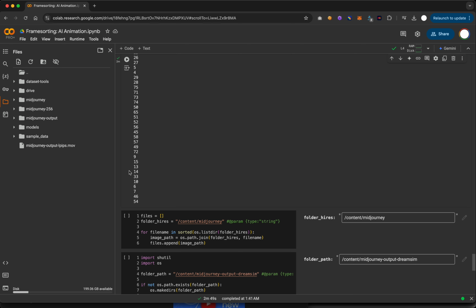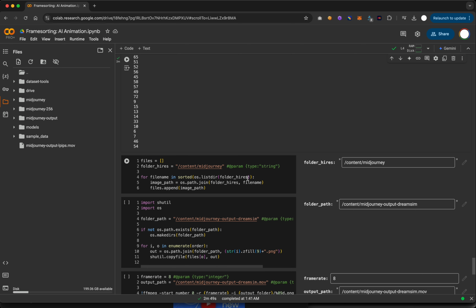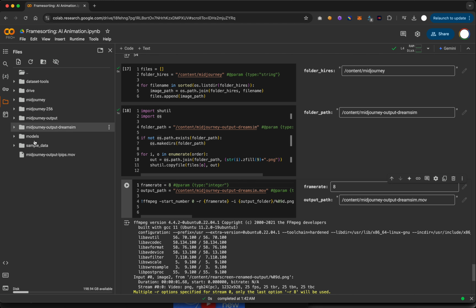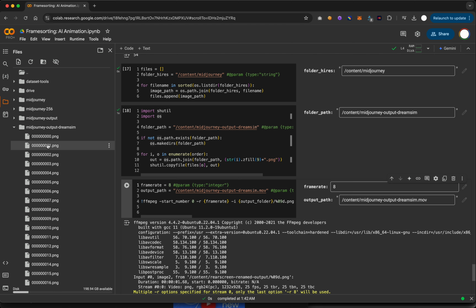Alright, we've made our images and now we want to actually run these files. So again, this file is going to connect or order between our low-res images and our high-res images, and output those files there. I kind of want to show what this actually looks like. As we'll talk about in class, a really helpful thing for anything you do with FFmpeg is that your images be sorted and ordered using padded zeros.